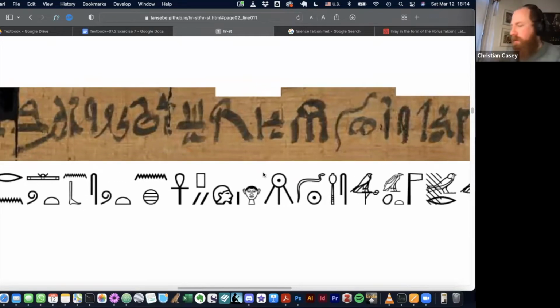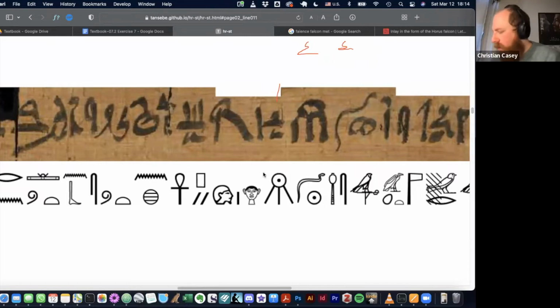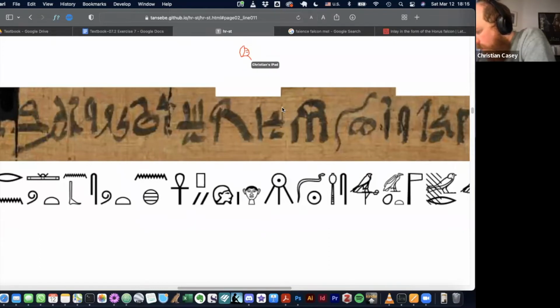This hair, which we've seen a bunch of times, enough times for you to kind of get used to it, but still, it's not obvious. This, I don't know if we've actually seen this yet, or if I've talked about it, but they draw this a few different ways, but in cursive hieroglyphs, it often looks something like this. Sometimes they put horizontal lines and then a big beard. Here they've done like head, neck, beard. So it's this guy. P, as usual, 3 lines with a bottom. That's the way that's normally drawn.